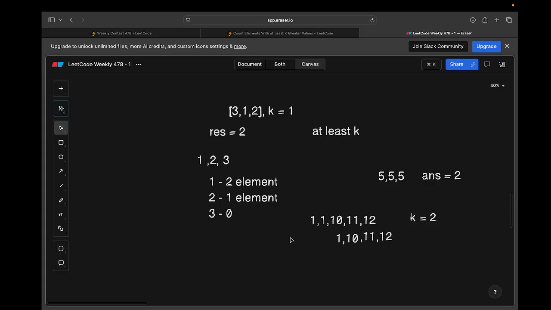So for that we can create a map. 1 appears 2 times, 10 appears 1 time, 11 once, and 12 once. Let's put it a little above. So right now, if I'm performing the operation on this particular array, for 1 I got to know that it is qualified, then I simply check inside the map how many ones I have. That number of elements is qualified for my current condition, so I will add that number to my answer, not just one. So this is the whole idea behind this particular problem, right?